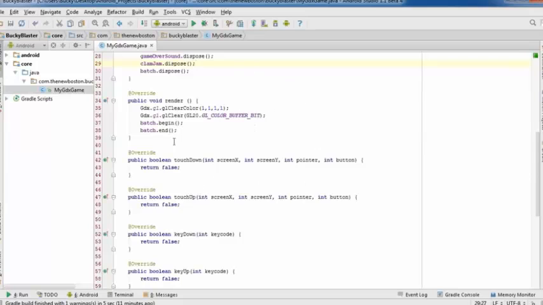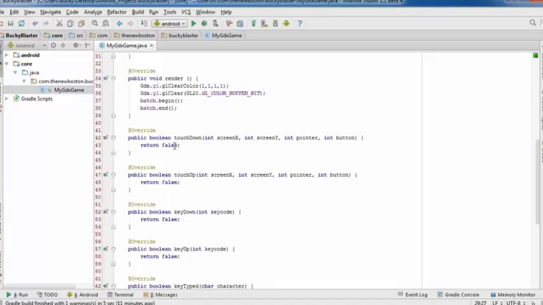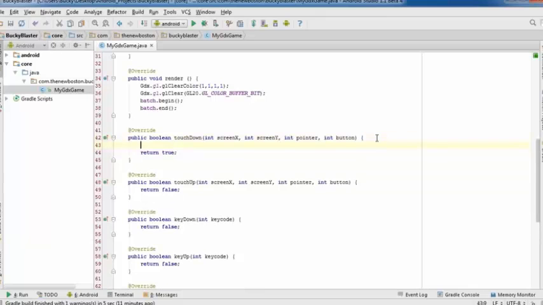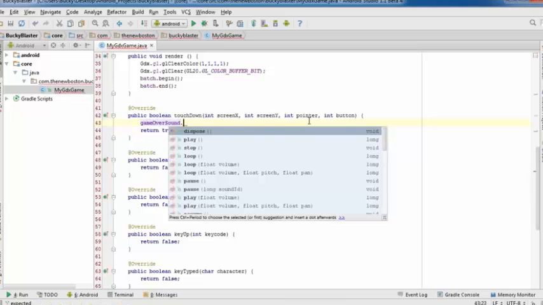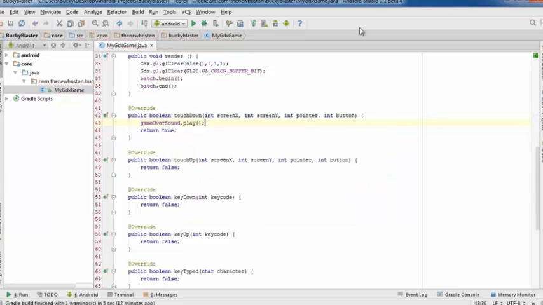Now what I'm going to do in this program is I'm just going to say whenever I tap down on the screen, I want this sound effect to start playing. So of course you would want to play this whenever they either like their character hit a block or collected a coin, or for a music player you would want some buttons on here. But for now, since we just have a white screen, I can just put my finger on it and it'll start playing. So that is of course touchDown whenever I touch down on the screen. And let's do the simple game over. So this game over sound effect is that really quick one, and at first I'll just show you guys to play it as normal.